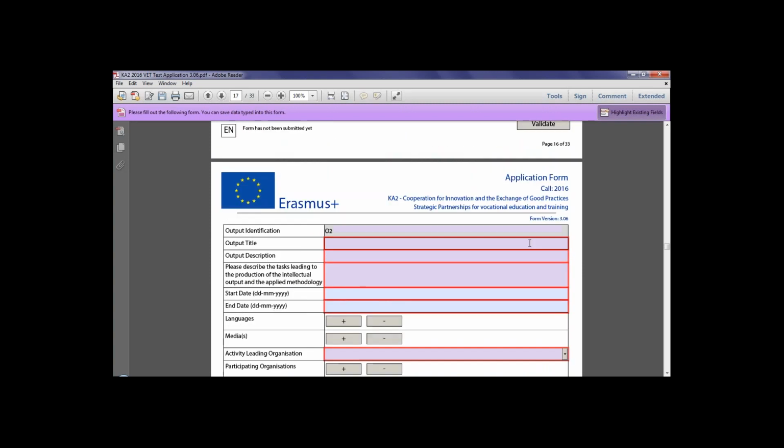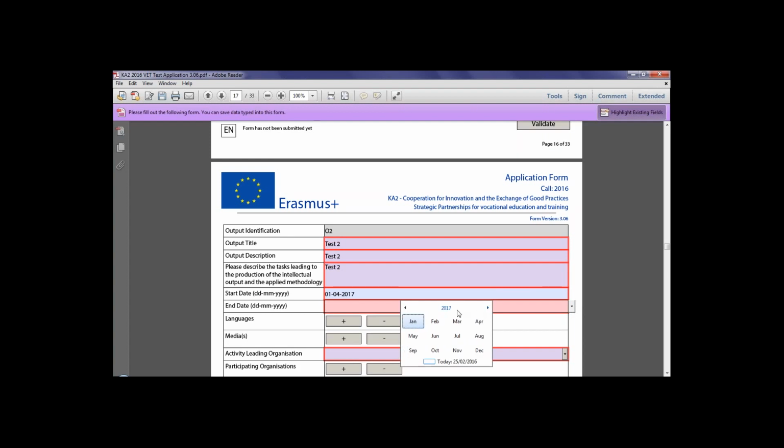To show you how to complete the budget section later in the form, Rufna is just adding a second intellectual output. You'll see throughout the form that there are plus and minus buttons, which will allow you to add extra line or remove the last line from any option, the way Rufna did to remove the second language from the first intellectual output. There are also add and remove buttons if it's possible to add a whole extra activity under a particular budget heading, like Rufna did to add a second intellectual output.